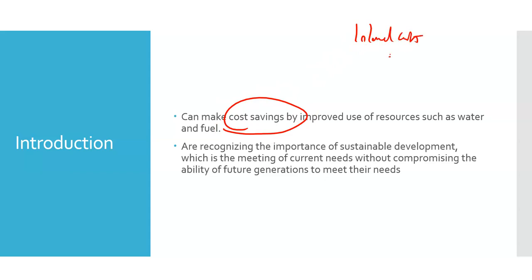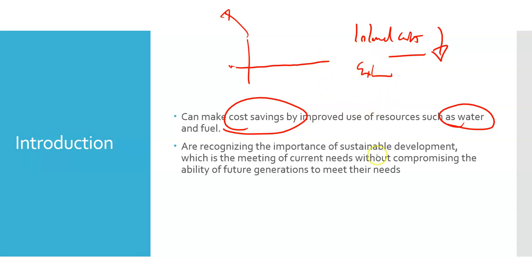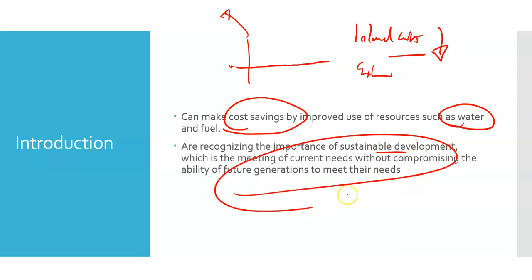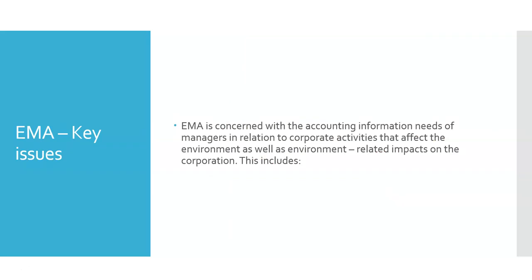We have certain internal costs that we can reduce if we can control those resources. So water and fuel, if we can manage them, if we can look for alternative, efficient resources of energy, as opposed to using fuel, then we're saving costs in the actual production of making our product, and of course we improve our margins. So there are reasons. We'll look at them, internal and external, in a second. But it's recognizing this question of sustainable development to also meet the needs of future generations. There's a lot of talk now about intergenerational accounting, where people are thinking about ensuring that whatever they're doing, they're not using up so much of the resource that there's none left for users of the future.